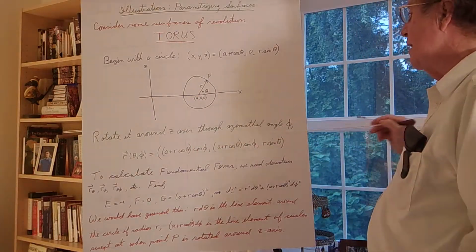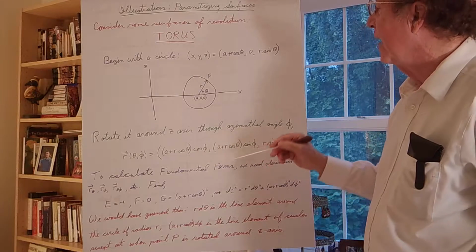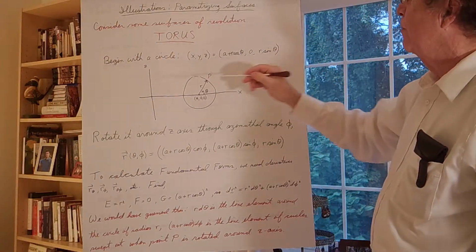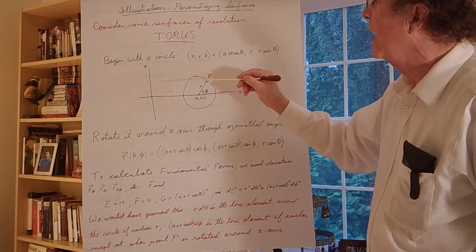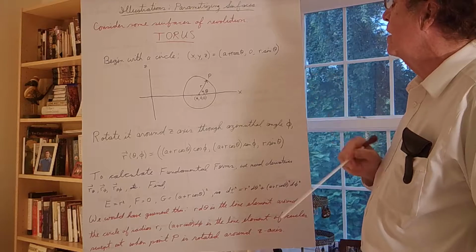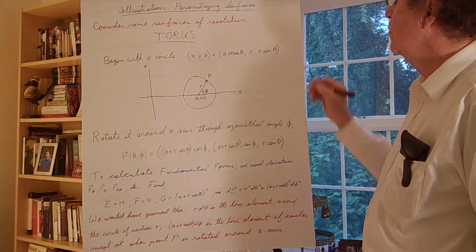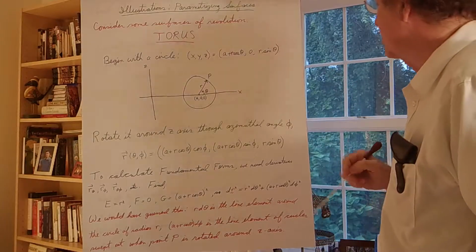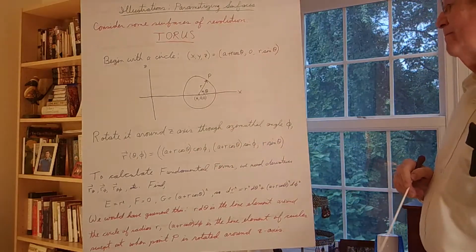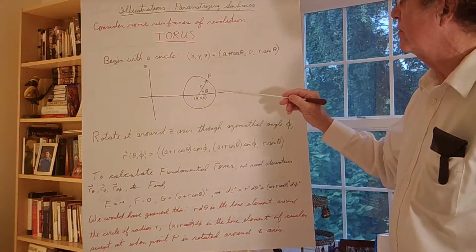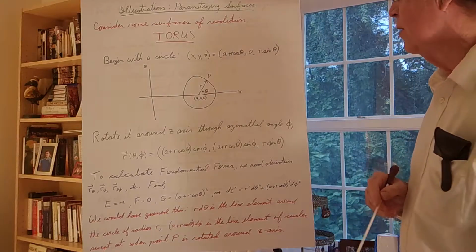Okay, so now let's rotate it around the z-axis to an azimuthal angle phi. Okay, then the point P becomes a point on r of theta and phi. And what is that? Well, originally point P had an x component of a plus r cosine theta. Now we rotate it through an angle phi around the z-axis, and so that distance is diminished by a cosine phi. At the same time, we pick up a y component, which is just this times sine phi. And the z component, of course, is left unchanged by the rotation around the z-axis. So there you have it. There's the torus. And so it has a radius r of the circular frame of the torus, and it has a radius a of the bulk of the torus, like that.